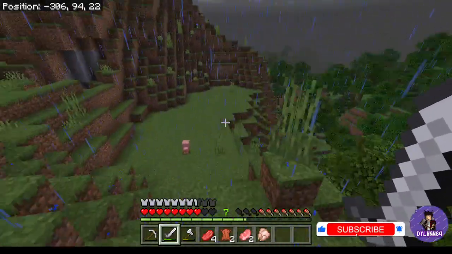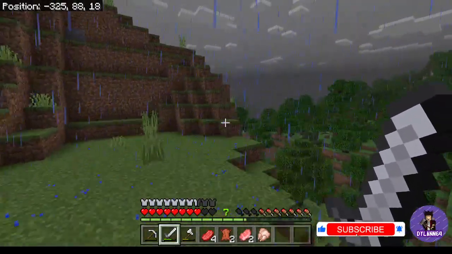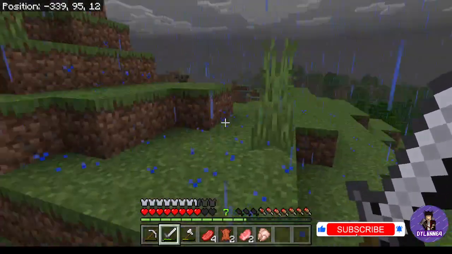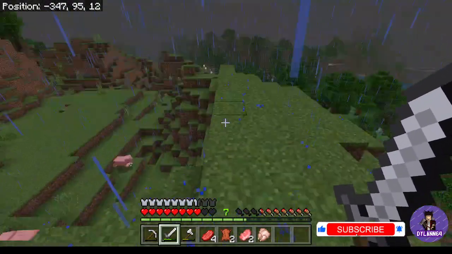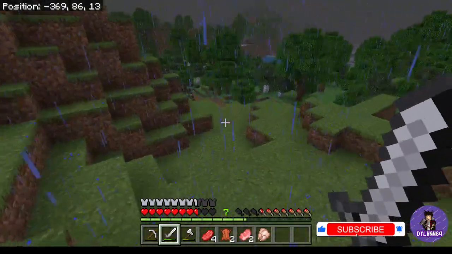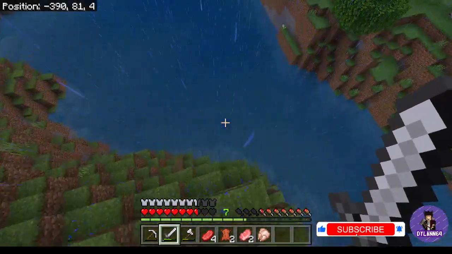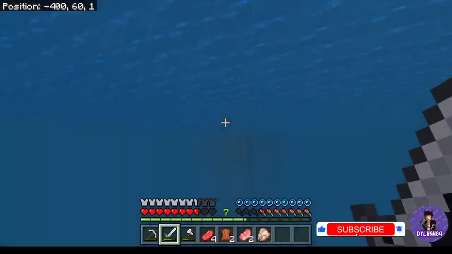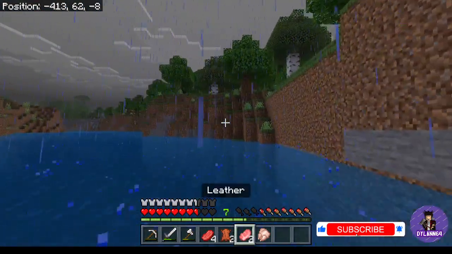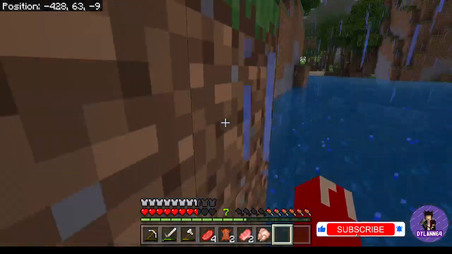All I've got is a few saplings. So a few saplings, that's spruce. Not bad, but just saplings, not the wood. I need something to actually grow more trees and get the wood here. But at the moment, I can't see any. There's a jungle over there. Not what we're after.